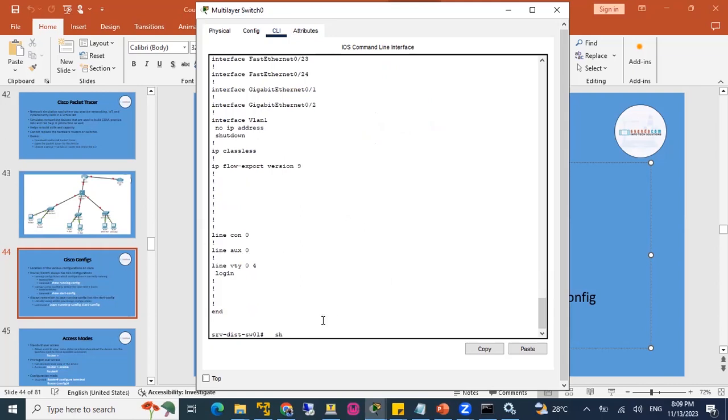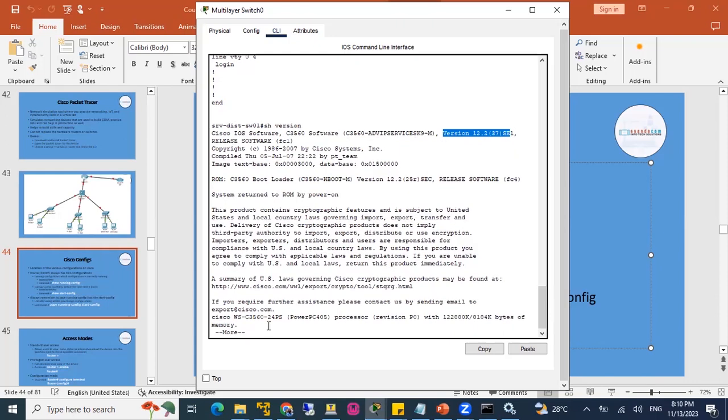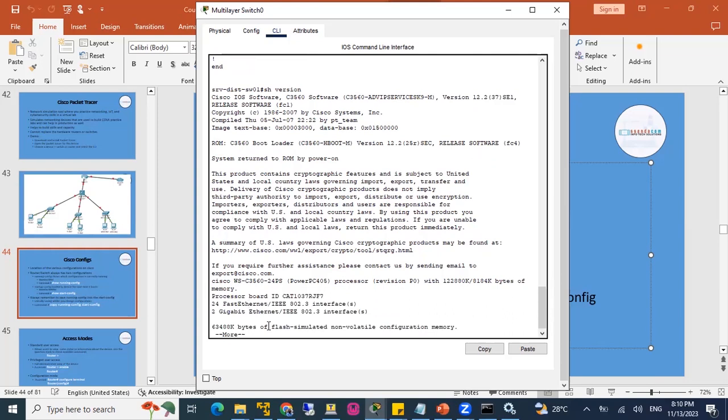Okay, good. Show is used to do what? Display configurations. It's used to display information. So if I say show version, I'm just displaying information. Show version will show you the software running on Cisco. So show version will show you that Cisco is running on what? Your version of Windows 12.2. So quickly you go and check online and see if Cisco switches are supposed to run on 12.2. If it's not, then you have to what? Upgrade your firmware. But you don't want people to hack your system. Okay, so we continue.